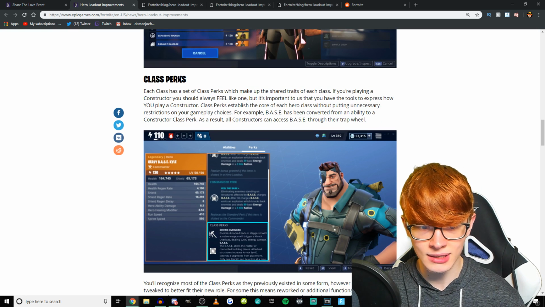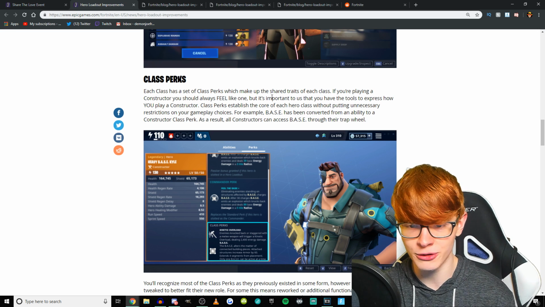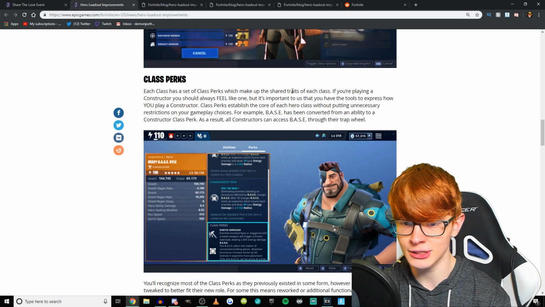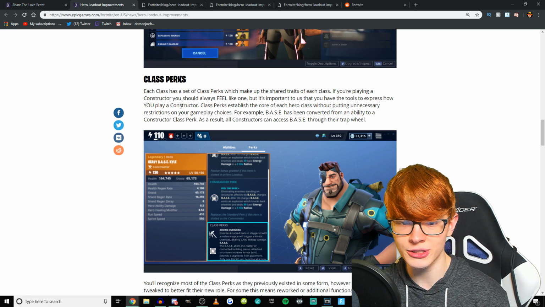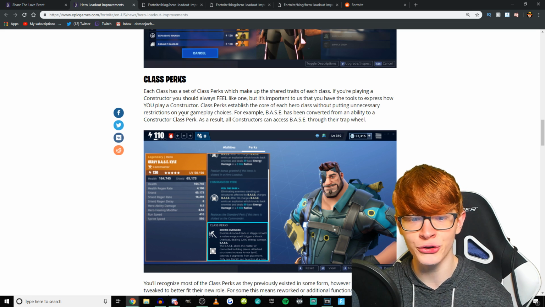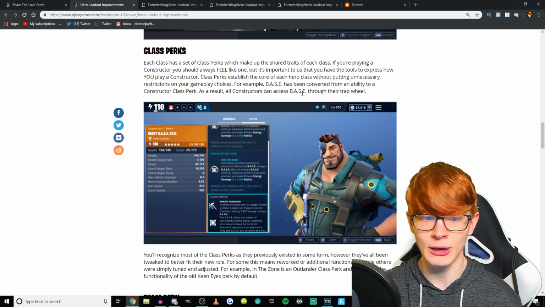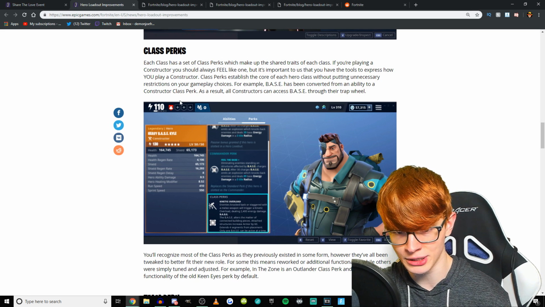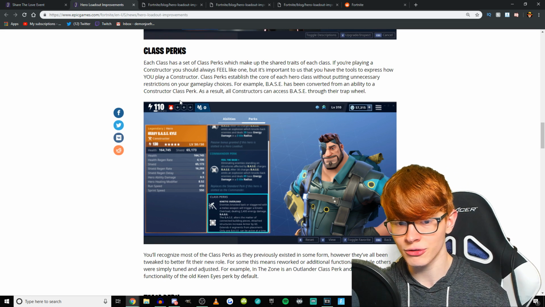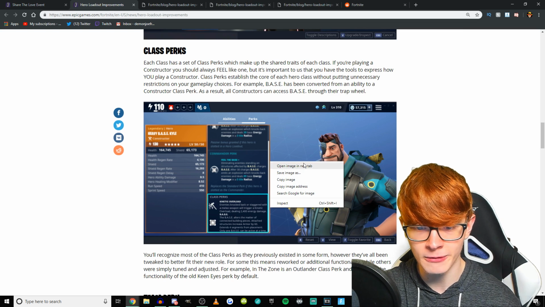Okay, class perks. Each class has a set of class perks which make up the shared traits of each class. If you're playing a constructor, you should always feel like one, but it's important to us that you have the tools to express how you play a constructor. Class perks establish the core of each hero class without putting unnecessary restrictions on your gameplay choices. For example, base has been converted from an ability to a constructor class perk. As a result, all constructors can access base through their trap wheel.